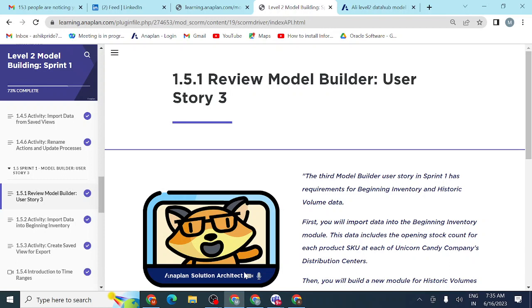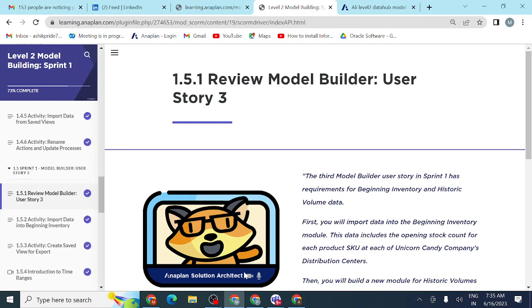So anyway, you can see here in user story number 3, what details have we stored? Beginning inventory and historic volumes we have added here.